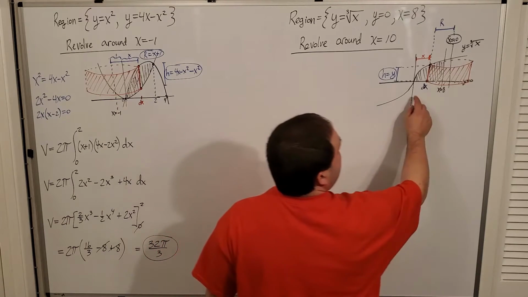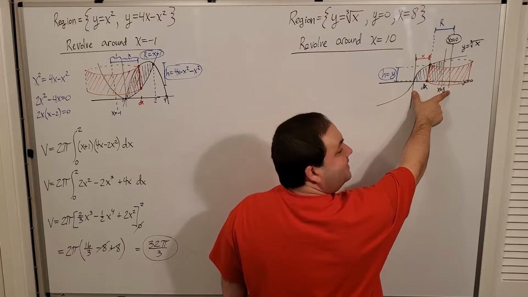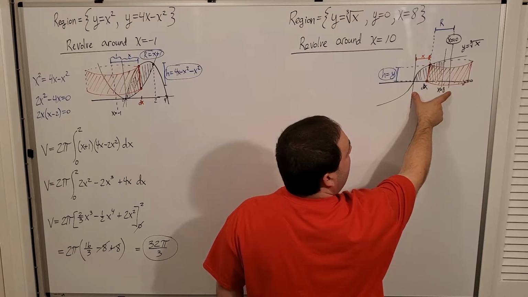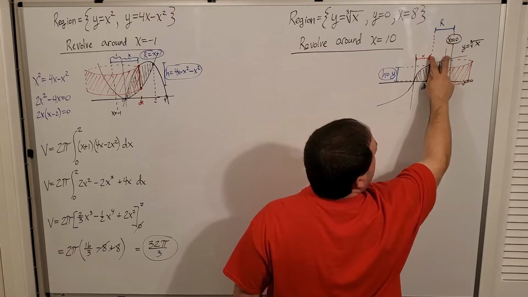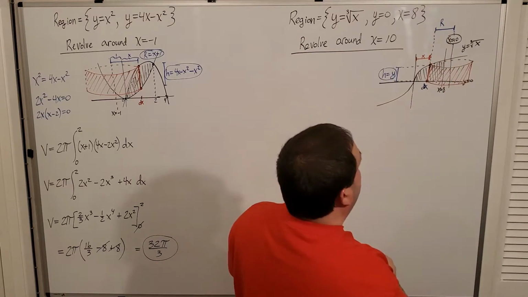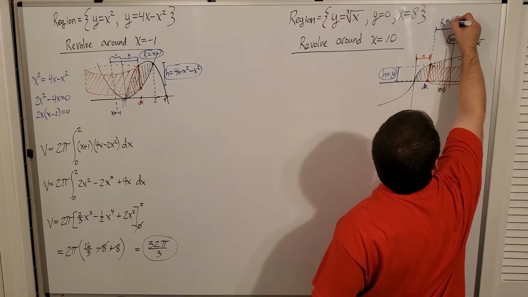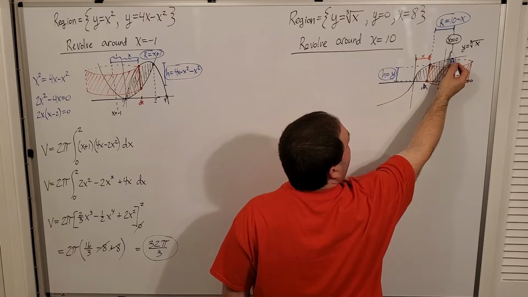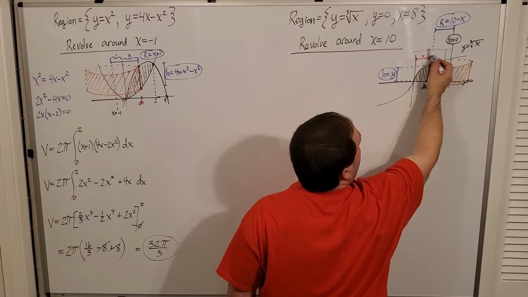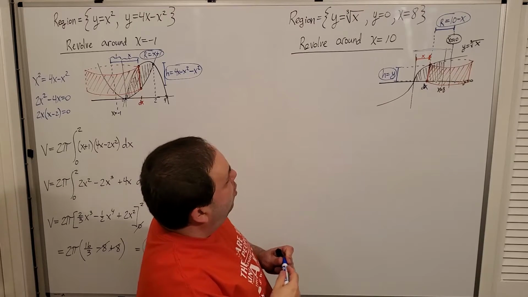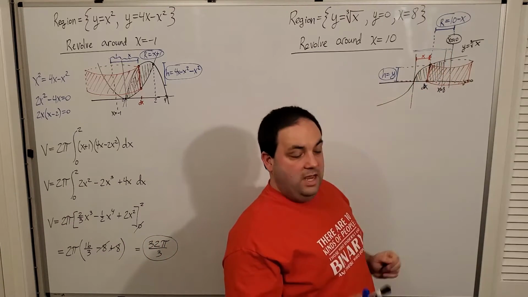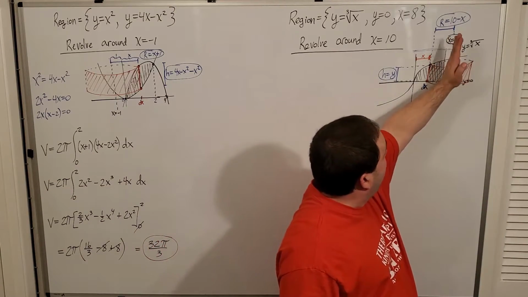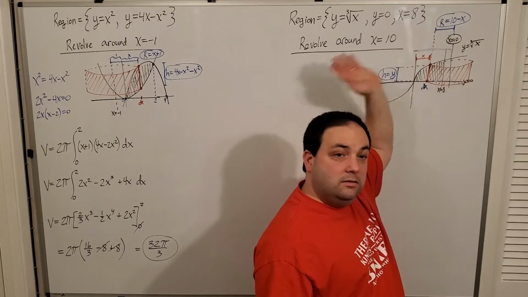Now what's the distance from the axis to that line? It's always 10, because it's x equals 10. So the distance from here to here is 10 always. And I'm interested in this little piece of it here. So my radius would have to be the full 10, take away whatever x is. Because the distance from here to here is a full 10, but I always want just this piece, so I have to take away the x portion of it. Or if you want, higher minus lower, right minus left. The right line is 10, the left line is x, 10 minus x.